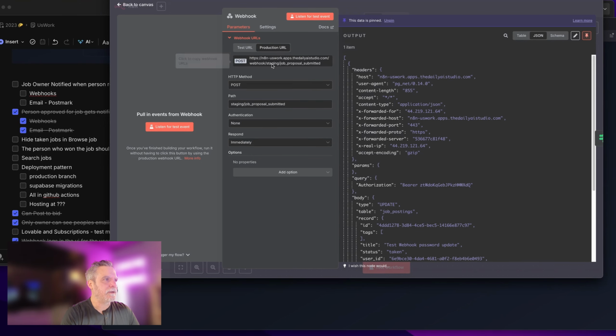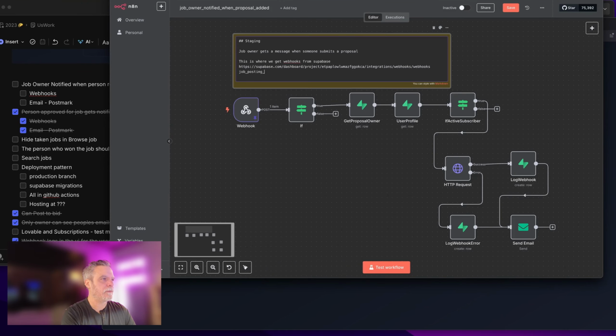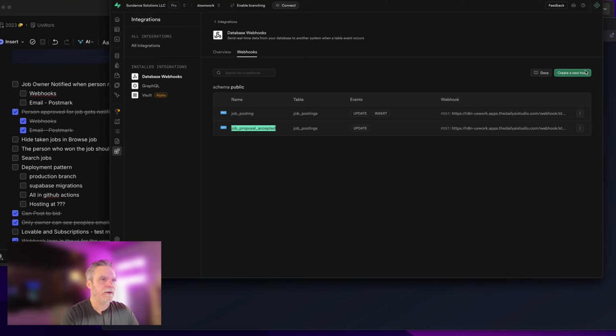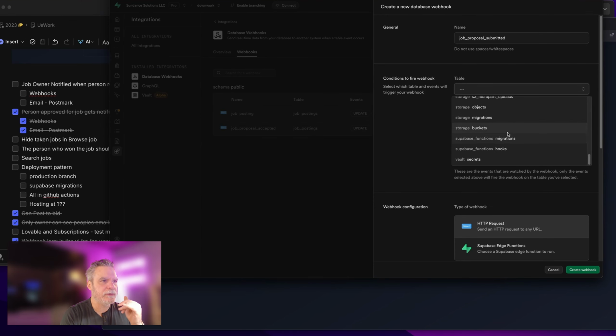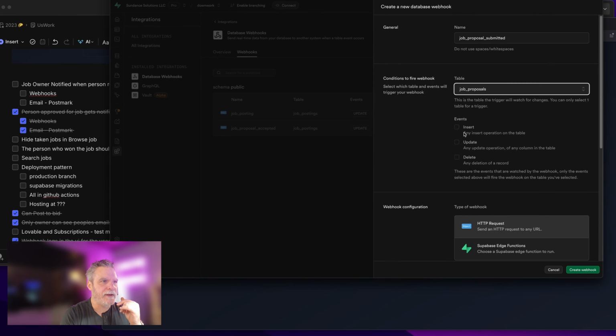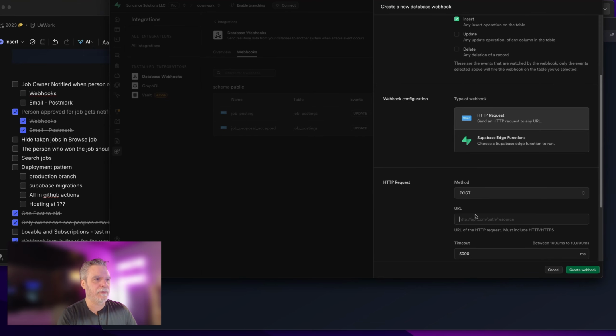And let's see here, so that's the URL. Job posting, and that will be an easy one. So we're going to say create a webhook, and that would just be insert. Again, this doesn't have a status field, so we don't do drafts or anything, but you could add that too.